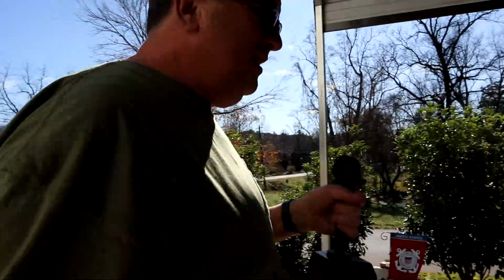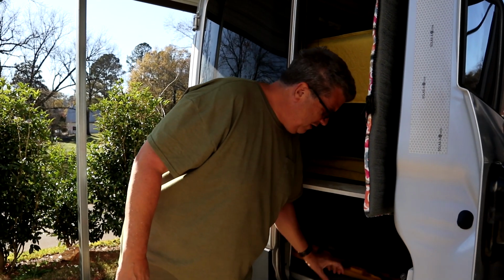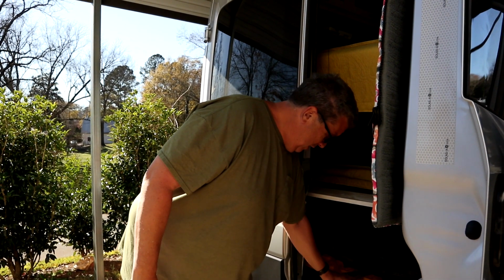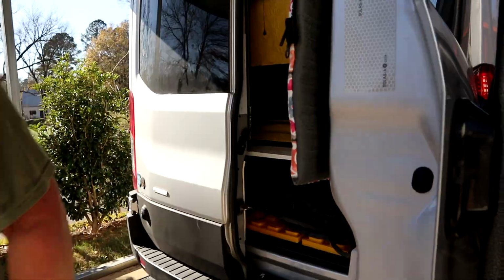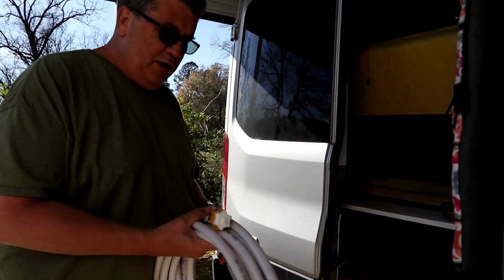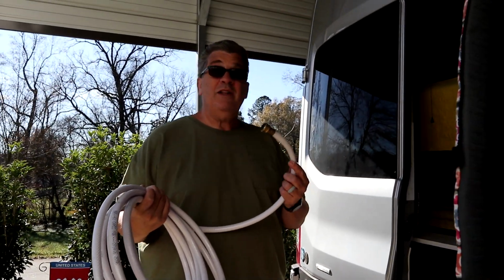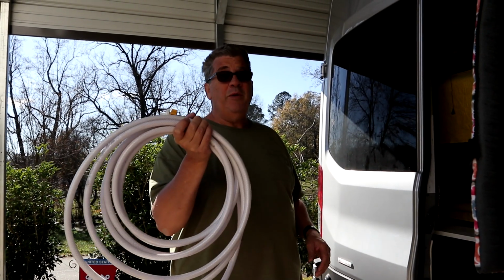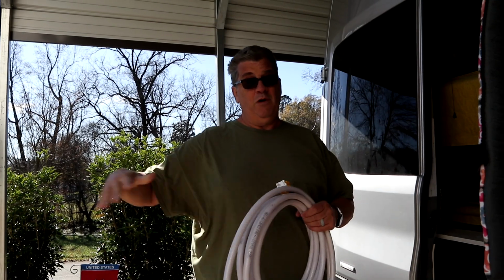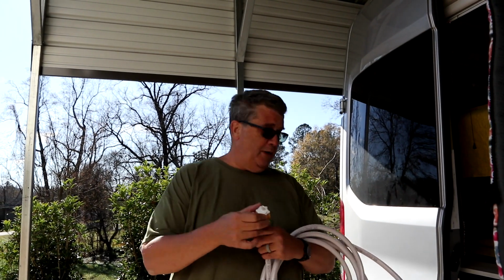As my EMS. You always need to use an EMS wherever you're plugged in. Even at your own house, you should plug in using an EMS. And the way I did my quick winterizing last night. I have a drinking hose here. I keep it at the house. If I went to somewhere like Alaska, I would take a couple of these because sometimes you have to park really far to get water, I've understood. But I just screwed this onto my city water connection. I got the little nipple adapter right here.